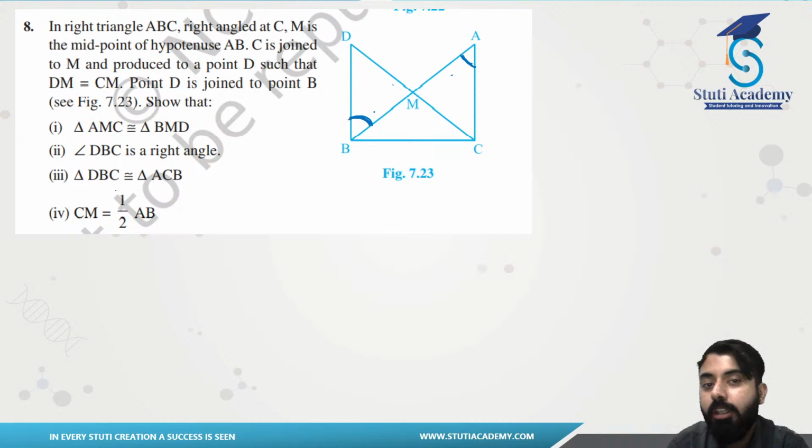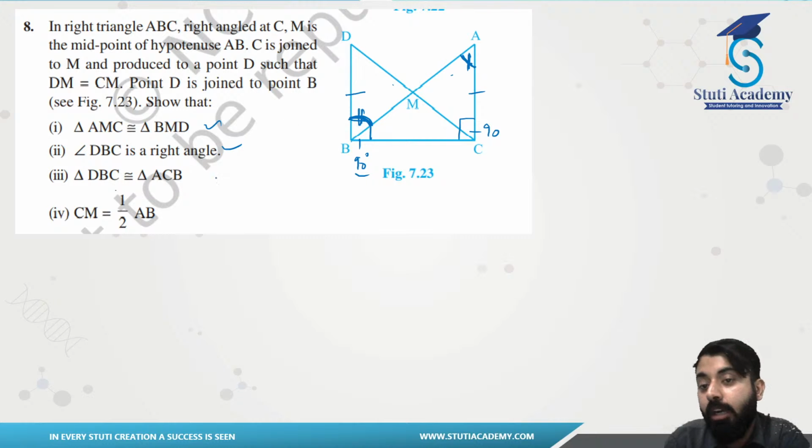Now you guys see, if I just look at these two lines, we are talking about BD and AC, and AB is the transversal. I know a pair of alternate interior angles are equal. That means these two lines have to be parallel, right? If a pair of alternate interior angles are equal, then the lines have to be parallel. So if the lines are parallel, can I say this? Sum of these two angles has to be 180, because in parallel lines, sum of co-interior angles is also 180. Out of that, I know this is 90, then remaining this will be what? This will be 90. So we have just proven these two parts.